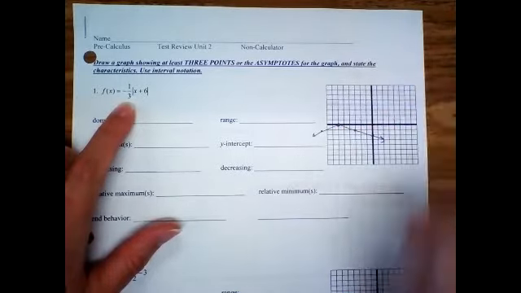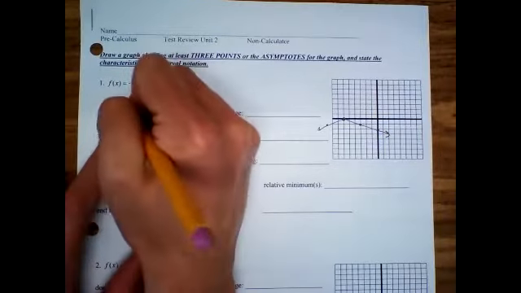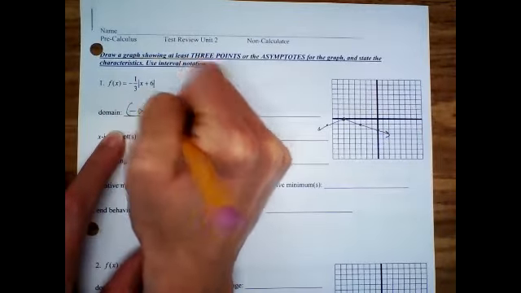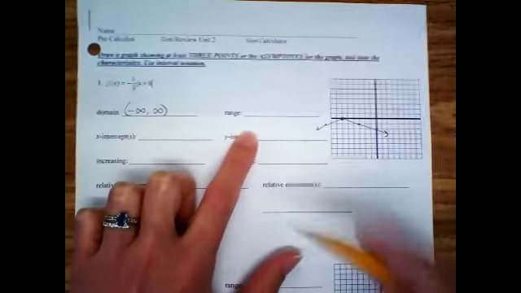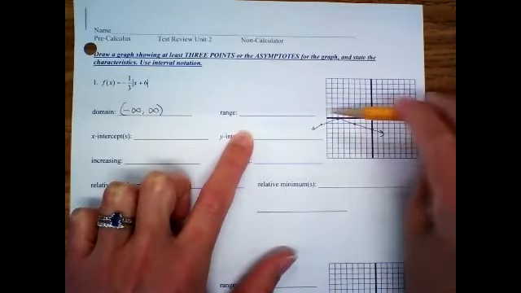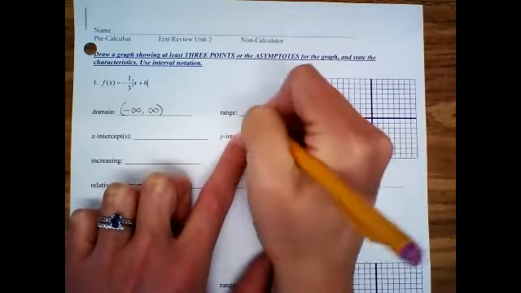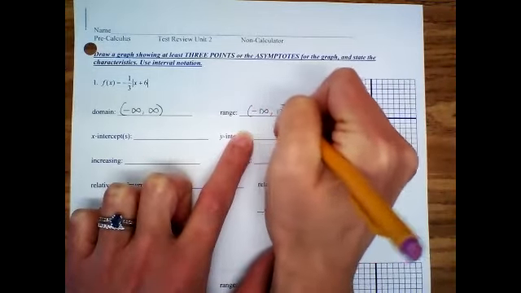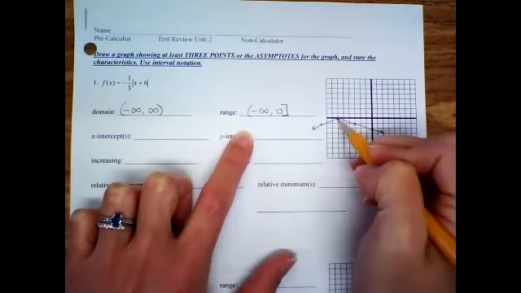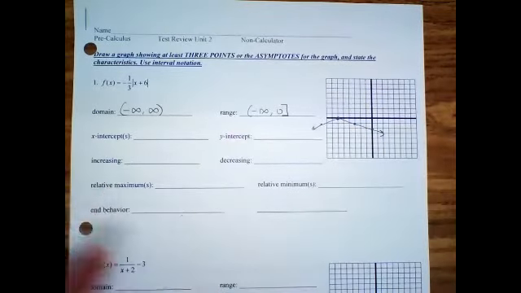So what is our domain? What did you guys put for that? As you sweep left to right? Yeah, good. Everything, right? Nothing got left out. Range, you're going to have negative infinity up until what y value? Yeah, 0. Now that's where you do need a bracket because there is actually a point there at 0.